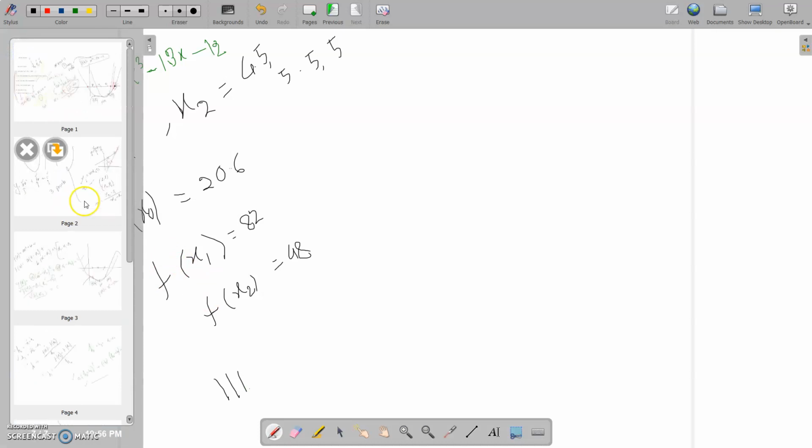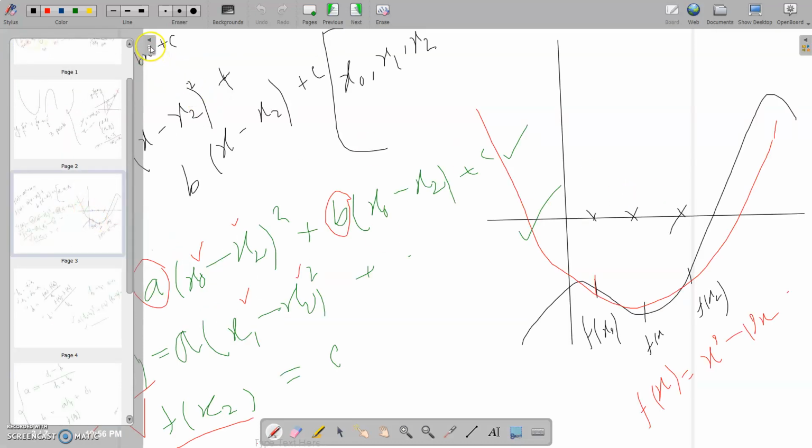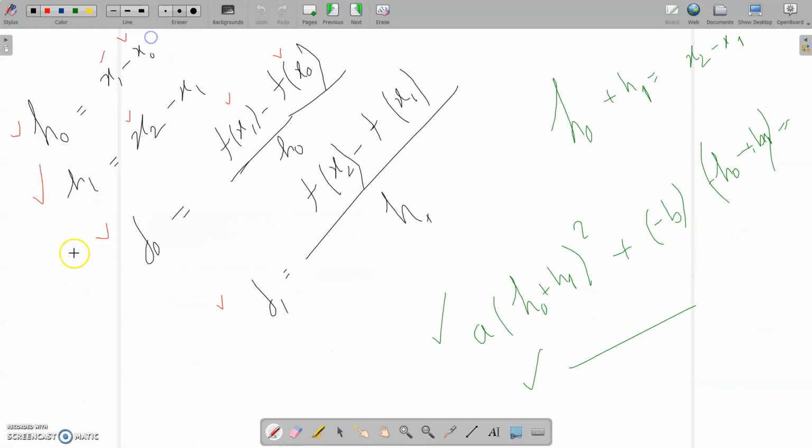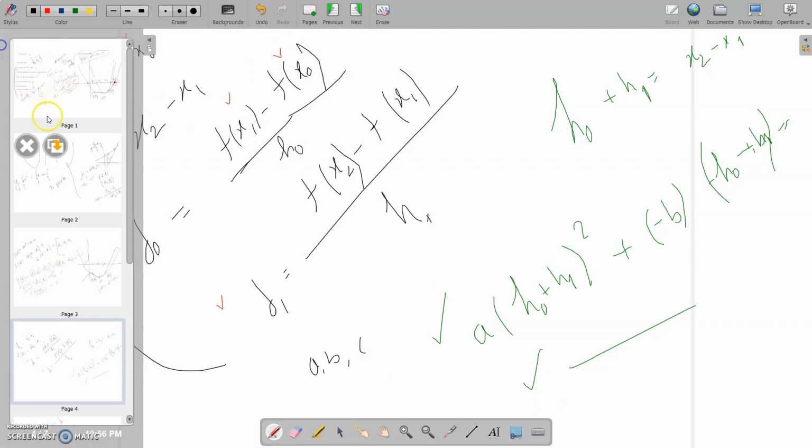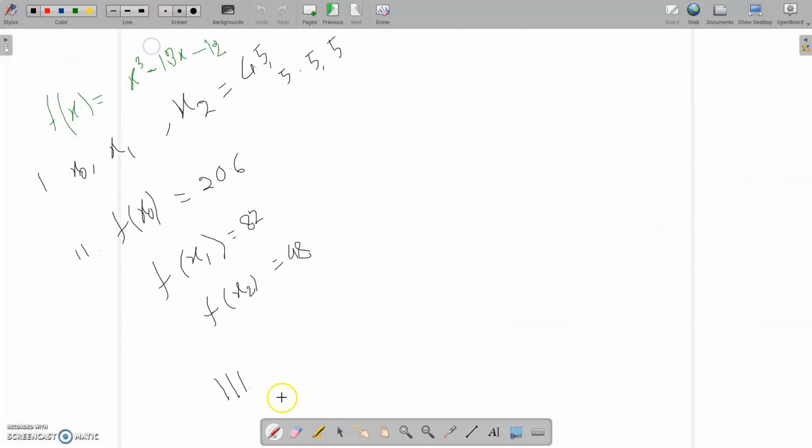Now in the next step, using these values, remember I have to find the parabola. To find the parabola, first I need to calculate these 4 parameters. Then using these 4 parameters, I will find a, b and c. The 4 parameters are, first, h0. h0 is x1 minus x0, 5.5 minus 4.5, that is 1. Then h1 is x2 minus x1, that is minus 0.5.